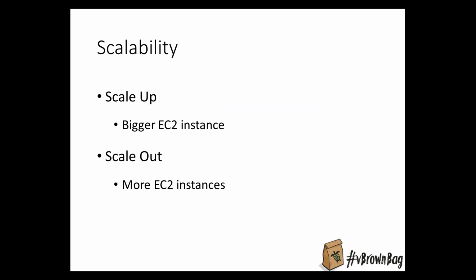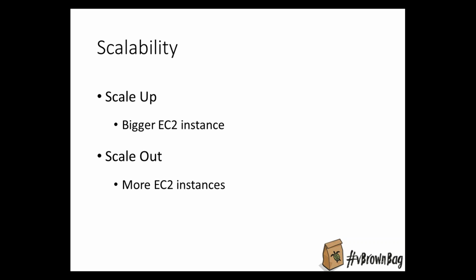So scalability in general comes in 2 forms, and this is a generic thing, not necessarily AWS specific. We can either scale up, as in have a single instance of something and make it a much bigger instance. In the context that we're talking about here, that's generally EC2 compute instances, what we would consider to be a virtual machine, but AWS calls an instance. And scaling up involves turning off your current instance and buying a bigger instance with more CPU, more memory, faster disk capacity, and more network throughput.